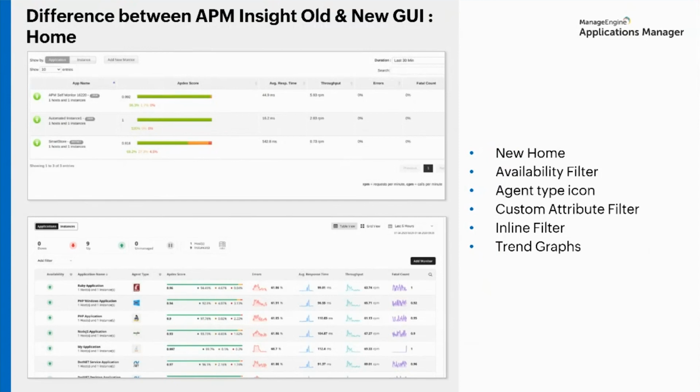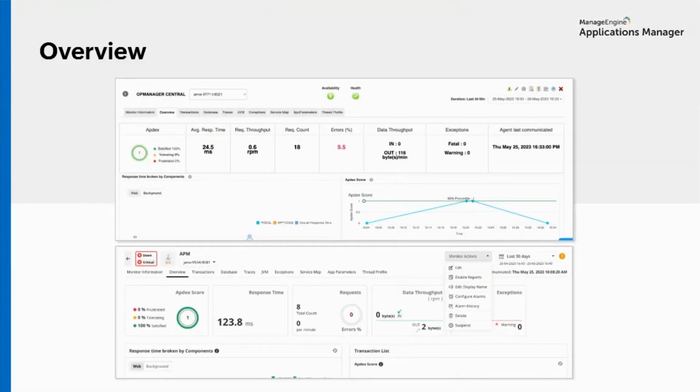In the Overview tab, we have the availability and health being changed, and the agent type icons are also included here in the UI. And the monitor actions is one new feature where you will be able to edit the monitor, enable any reporting for the performance metric.